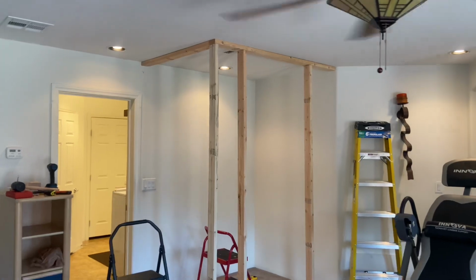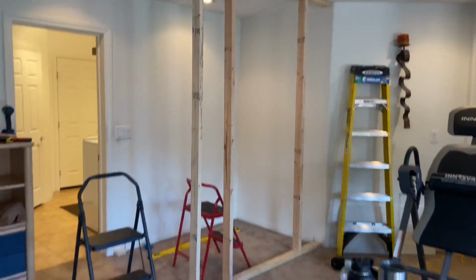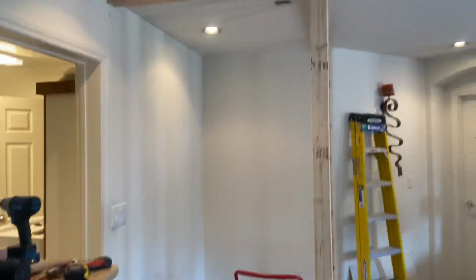All right, so as you can see here, this is the semi-final product of the window side of the vocal booth. Just what we put together right now, just the 2 sides for the window, and then we got the corner done so we can start putting the door side together as well.